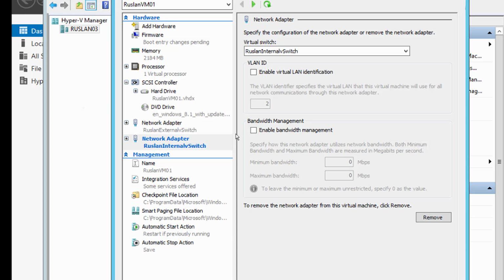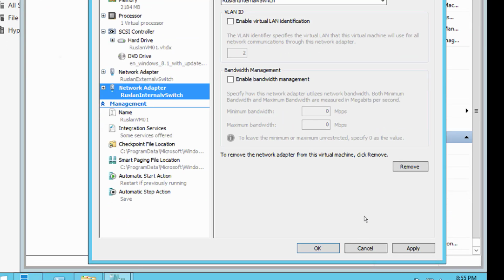So the first network, what's the question again, sorry? So I already made the network adapter, I added it with the settings, and so, we didn't get there yet. Okay. So this first network adapter is connected to external switch. Second network adapter is attached to an internal switch now, right? So I have attached this and take a screenshot on this screen. Apply, OK. So that's one virtual machine done, right?